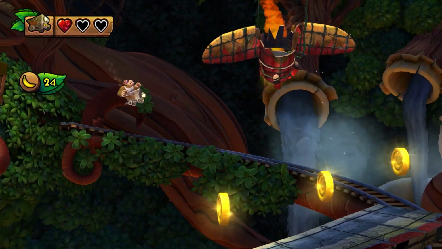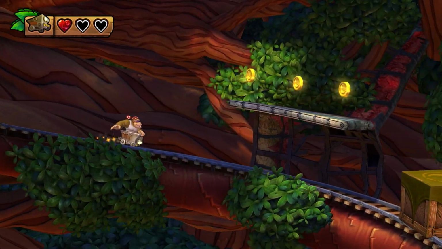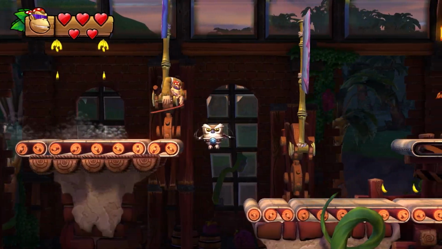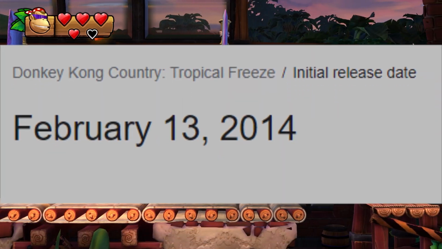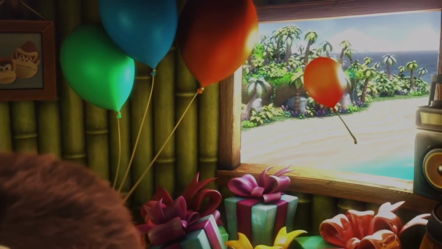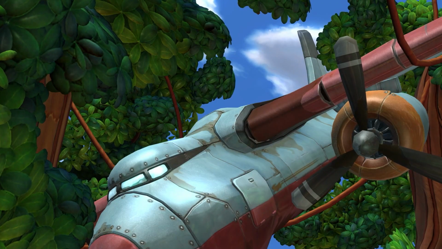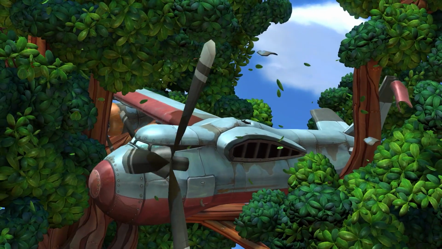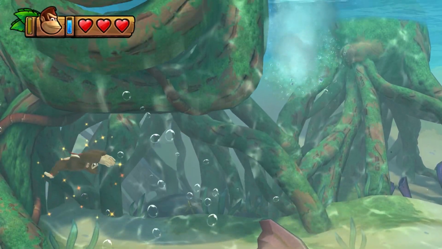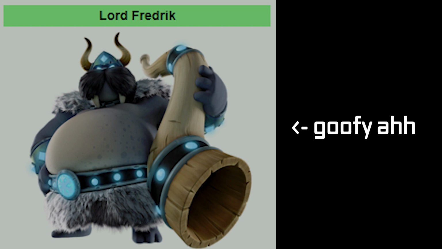Despite this game being ported to the Switch in 2018 with upscaled graphics and of course the addition of Funky Kong, which I'll get to in a bit, we need to remember that this game came out in early 2014 for the Wii U. Right off the bat, we of course have the opening cutscene, which is very cinematic looking, followed by you of course being flung away into this broken plane in the middle of the forest, where your journey to beat Lord Frederick begins. And yes, his name really is Lord Frederick.